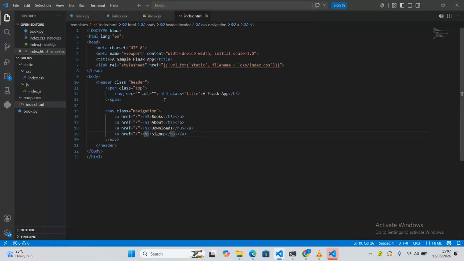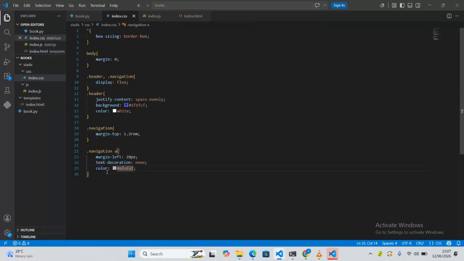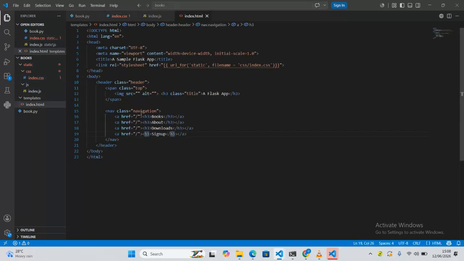Source title. Okay, good. So I'm going to access that and try to do something to it. To access an HTML element in CSS that has a class name, you use a dot and you type the class name. As you can see, this is the title here, a Flask app, and it's inside of an H3 element. This is the H3 element.